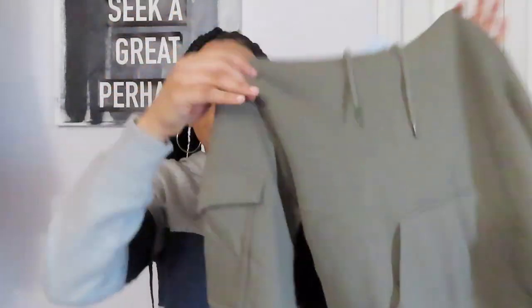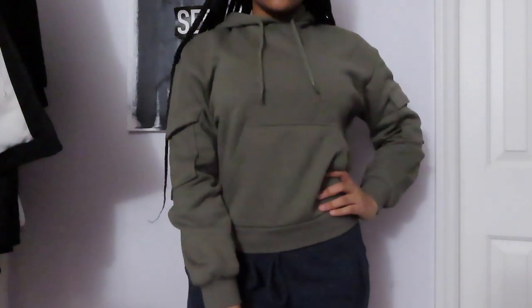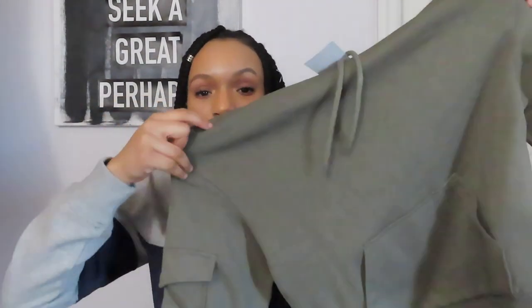The next thing I got is this army green hoodie, which still has the tag on it because I haven't worn it yet, but I really like it. It's a very nice neutral color and it also has pockets on the sleeves. It cost $13.99 and the original price was $19.99. It's a more lightweight sweater I was thinking of wearing under a jean jacket.